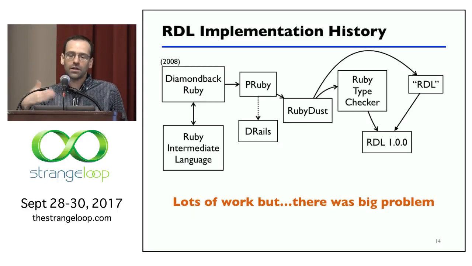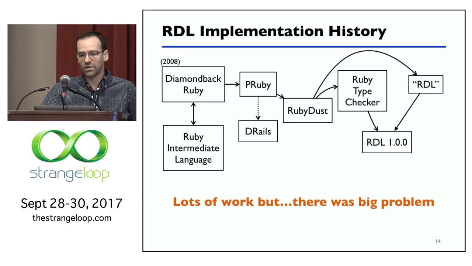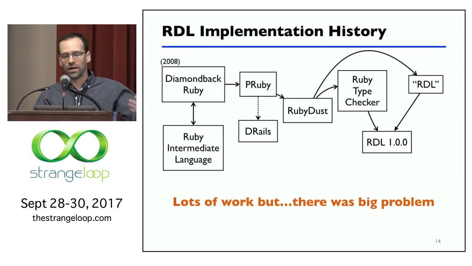So we kept building different kinds of systems for adding types in Ruby. We came up with the type language reasonably early on. But then we tried static things. We tried some things with profiling. We tried making things dynamic. And we did all this work on trying to get things to work for Ruby.